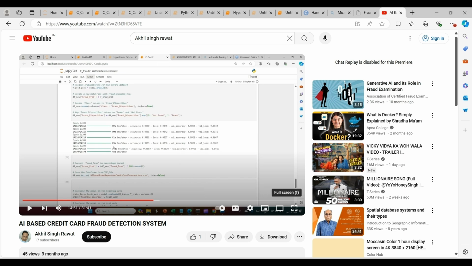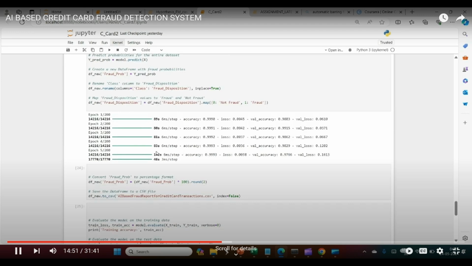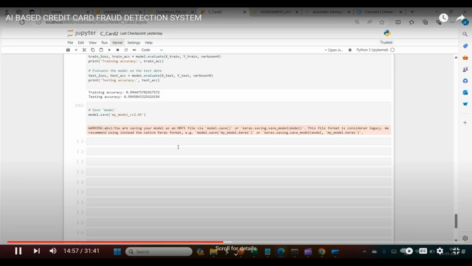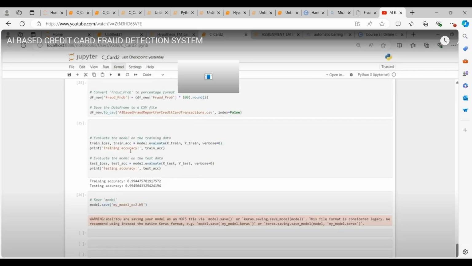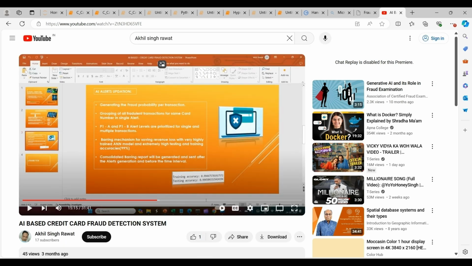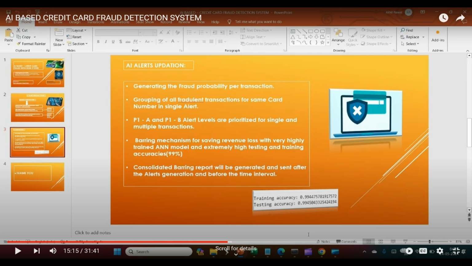You can see here, training accuracy 99% something, testing accuracy 99% something. If I forward this a little bit, you can see in the PPT of that video it is showing 99% something training and testing accuracy.